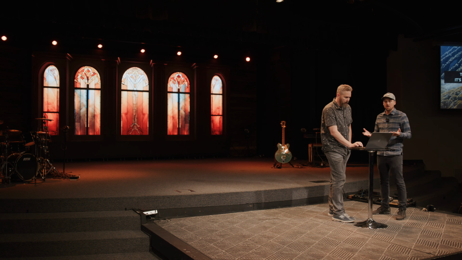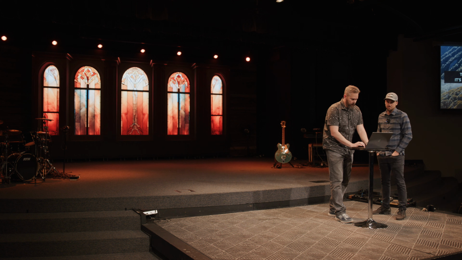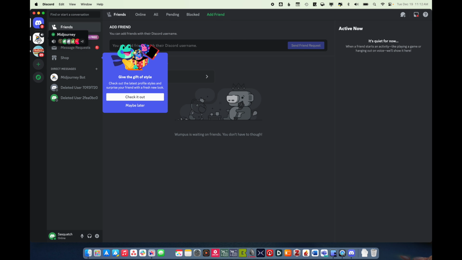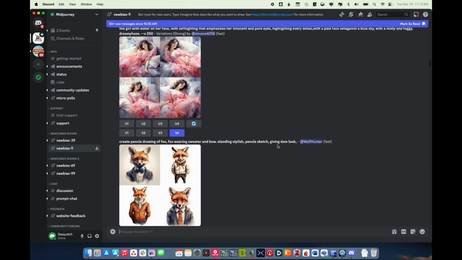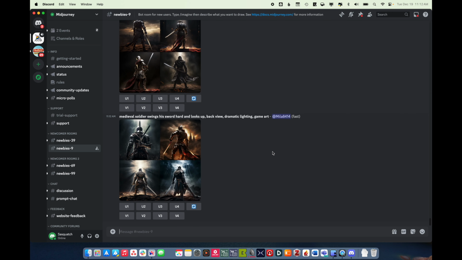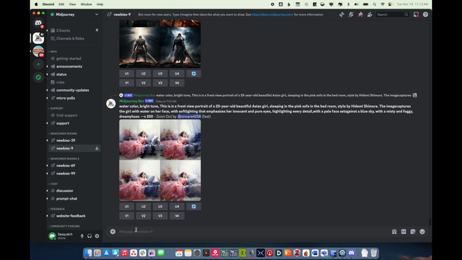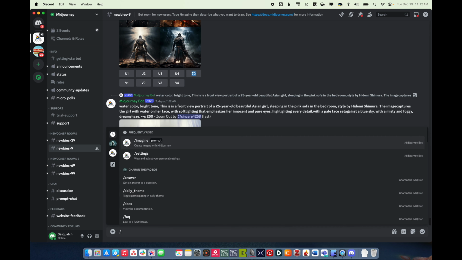How does it work? Walk us through. You have an idea of something you want to create. What is that process like? Yeah, so let me pull up Discord here. If you go over here to Midjourney, you're just in a chat feed on Discord, and you can see other people generating images. But if I wanted to generate an image, I would just hop into one of these newbie channels, and I hit /image.